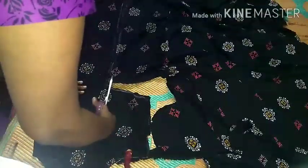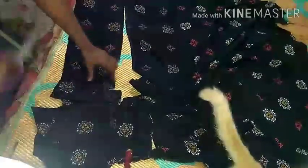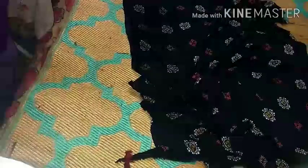Then I will cut from this pattern, including the half inch seam allowance. Just adding the half inch seam allowance. Cut again. So this is for the front pattern. One piece for the front pattern. Can you see? I will place it again there.